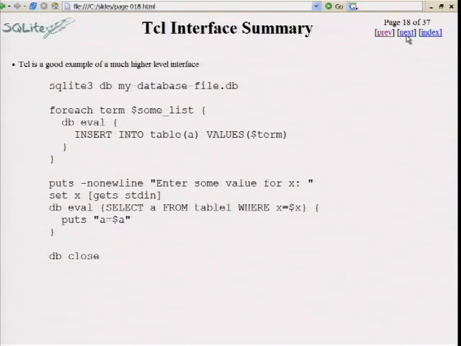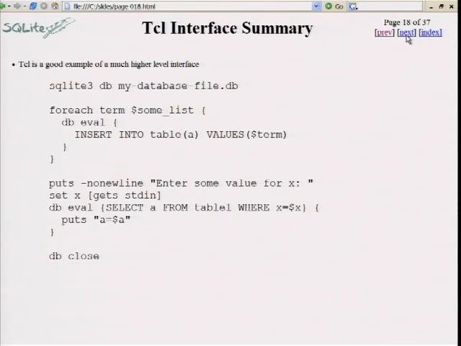And out at the end, I put a $term. Now that's one of those bound variable things like we saw before. In the previous example, it had a :x. I think SQL Server uses an @ sign and then the name of something for a bound variable. ODBC uses a question mark. SQLite supports all those different forms, but in this one we're using a $. And what happens is that SQLite sees that that's a $term, and it goes into Tcl and says, what's the value of the term variable here? And actually uses that directly.